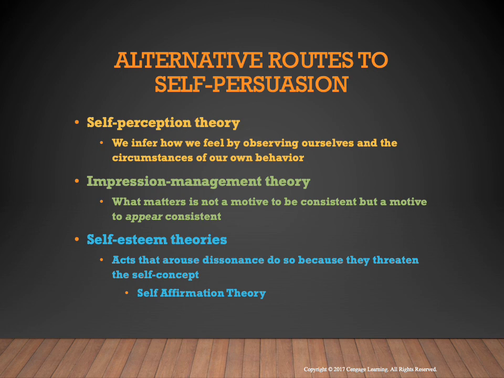So jumping back to the example of eating a tub of ice cream when we were supposed to be on a diet, self-perception theory might cause me to look at the entire situation and re-explain my behavior to resolve any anxiety that I have. So I might say, you didn't really eat dinner or lunch that day, so you were probably really hungry. Or maybe I had a tough day at work and I'll say, you really just needed that ice cream, that treat for yourself. And that helps me resolve the dissonance.